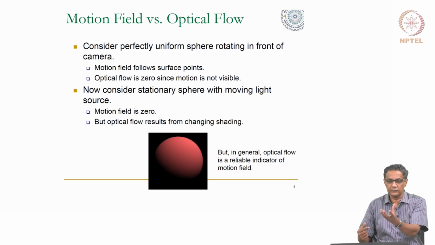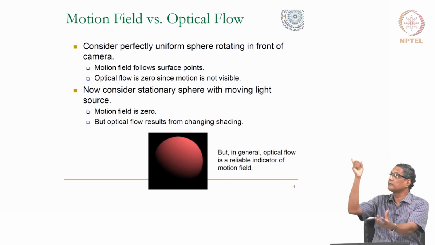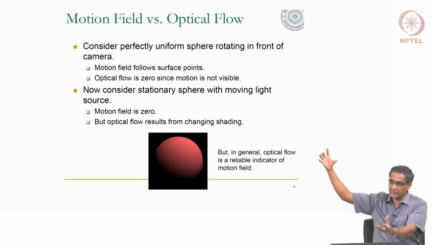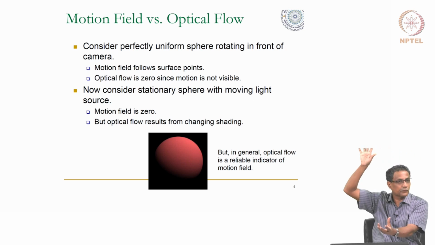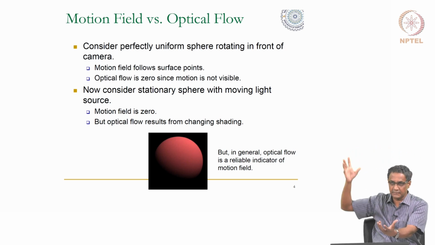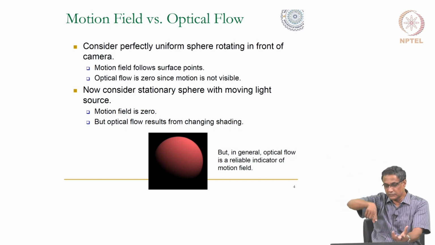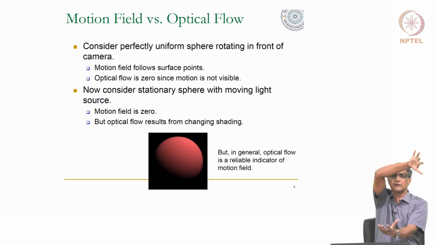But now, suppose I kept the object still, and suppose I move the camera. Suppose I take a video by moving the light source. I had a light source here. Now suppose I move the light source. Now there is no motion really, because this guy is still, my camera is still watching from here, but I'm moving the light source. Then what will happen? You will see that the brightness you're seeing on one side of the sphere will gradually shift, and it will come out to this side.